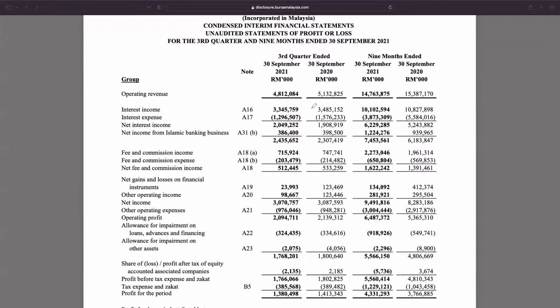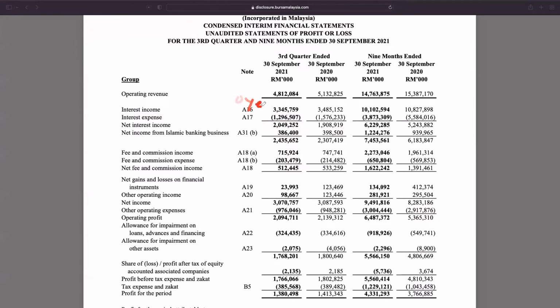So you see their interest income dropped as well, and interest expense also dropped, which is a good thing, because they don't need to pay so much interest to their customers on their liabilities. So they are able to generate a spread. This one is called the spread, between here. So they are able to generate 2 billion profit for their shareholder. When you look at my first video, I actually mentioned the 10 years yield.